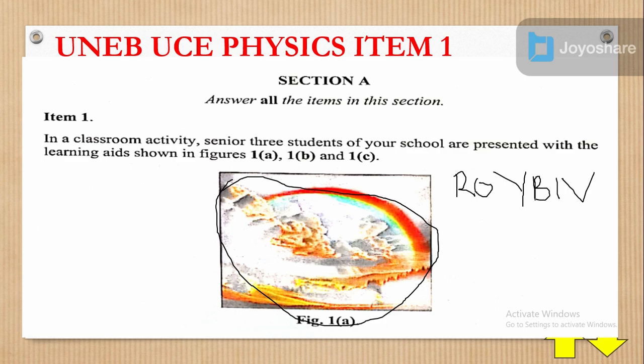So you must also think, where do you think we have those colors in the physics you learned, elsewhere apart from the natural occurrence of the rainbow? Where else can we see this in our physics? You realize that where we can possibly see it is when you have used a glass prism. Let's go there and see.